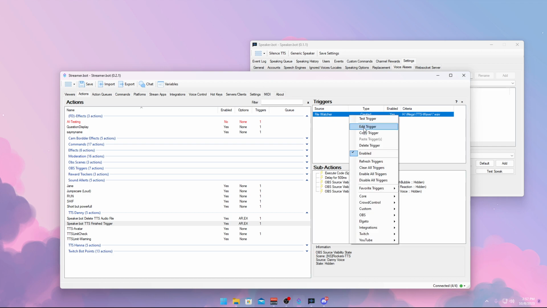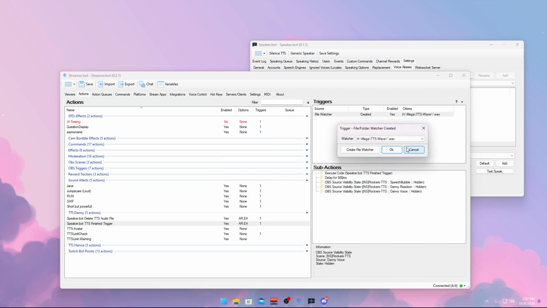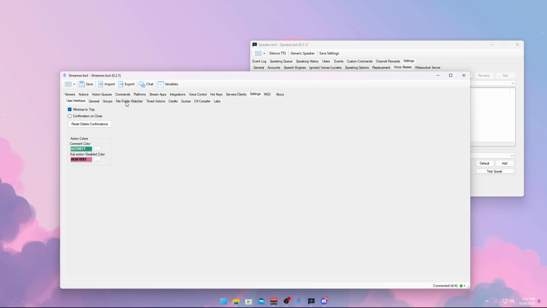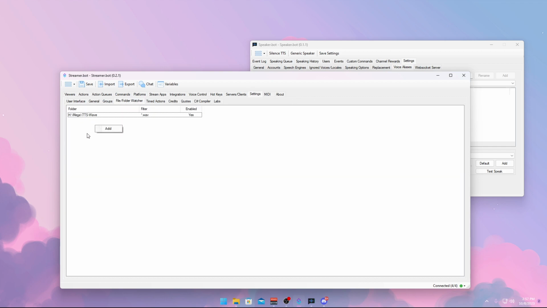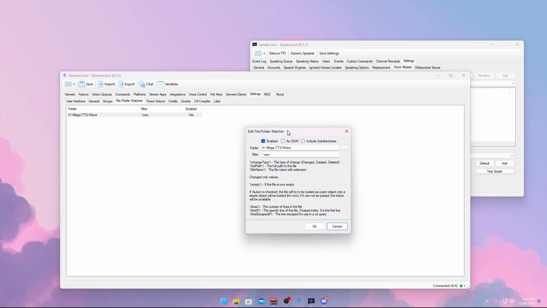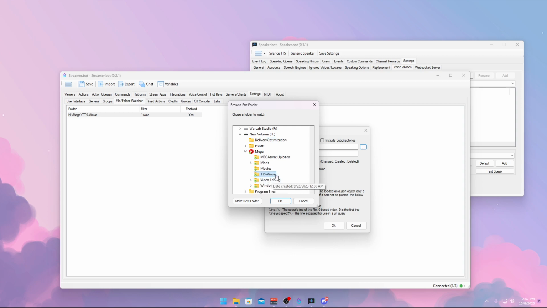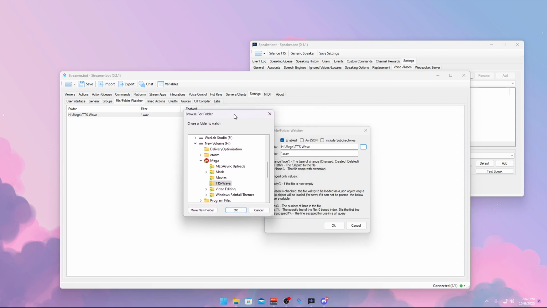So instead, because the developer thinks it's already in there, which it is not, we have to do it manually. So what we have to do, we go here to settings, file watcher, add a file watcher. Then you will get this if it's not there, but it should be there. And all you want to do is change this folder location to a location where we technically need to go to Speakerbot to explain this one. Well, we do not, because my previous video will actually explain it.